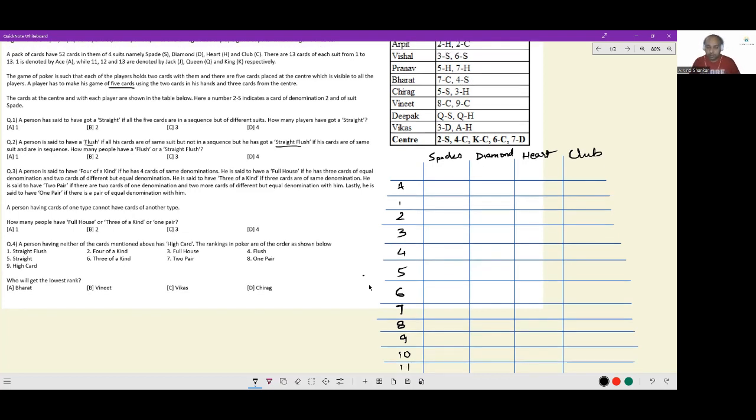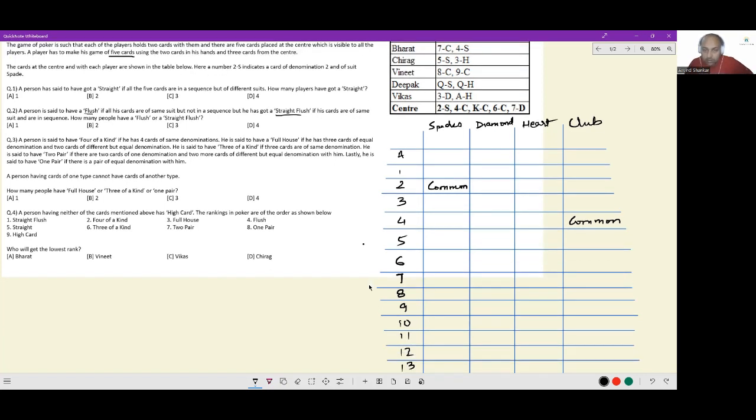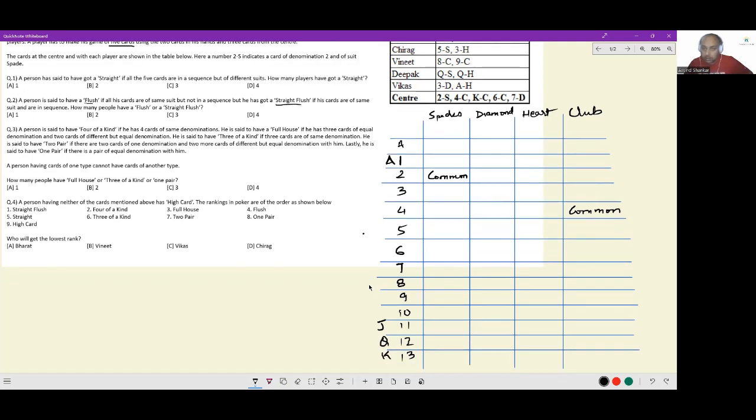And after recording this, what I'm doing is, see the ones that are present in the center, everyone has access to them. I'm going to say common. 2s is common, 4c is common. Then king of clubs is common. So 13. Oh, I put down ace here. No, 1 should be ace, 11 should be jack, 12 should be queen, and 13 should be king. This is also common. And 6 of clubs is also common. And 7 of diamond is also common. These are cards that everyone has access to.